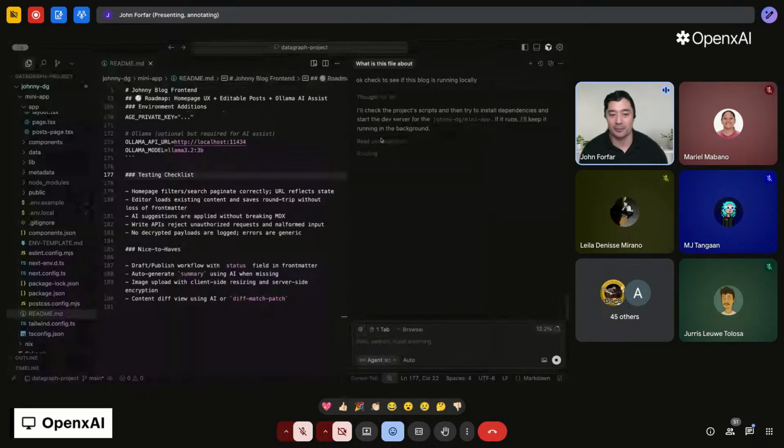So we'll let it read some of the files, and then it's figuring out based on the Next.js config file how this thing runs and what port it's running on. It's then running a command in shell or terminal, basically just making sure that npm installs run, so all the packages are installed.